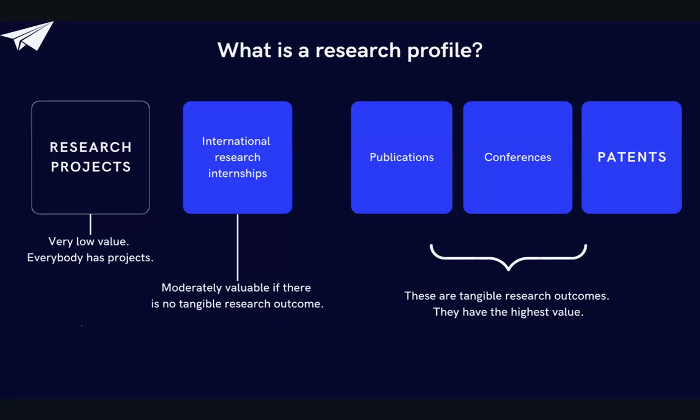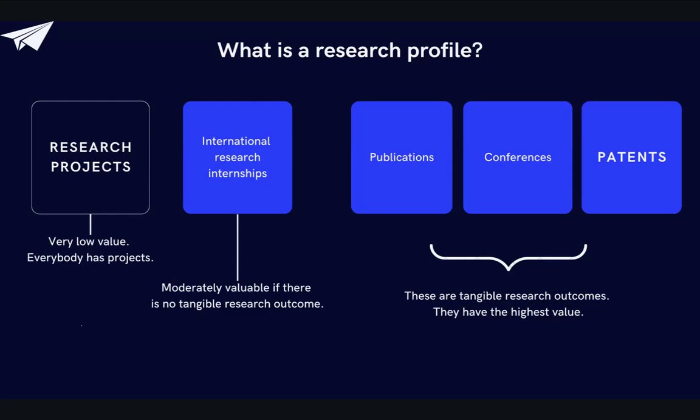International internships also have a very good weightage. But the most important part of a research profile constitutes publications, conferences, and patents. Publications are the papers you submit to a journal and get published. Conferences are when you attend a conference of a very famous journal. And patents, if you have any patents in your name. Even if you don't have any of these three, it's completely fine.